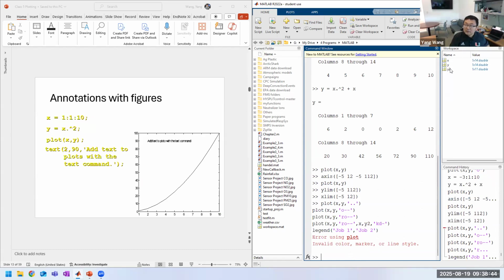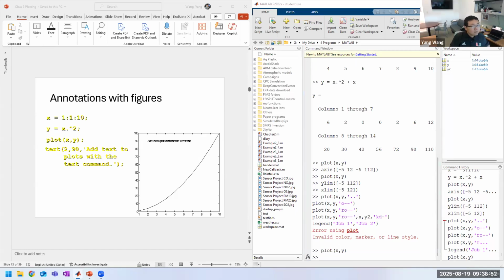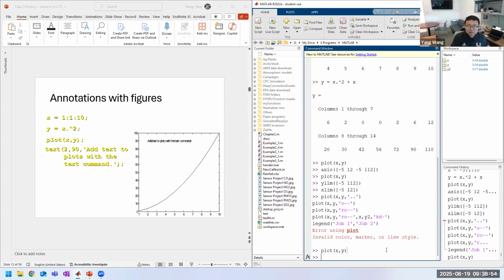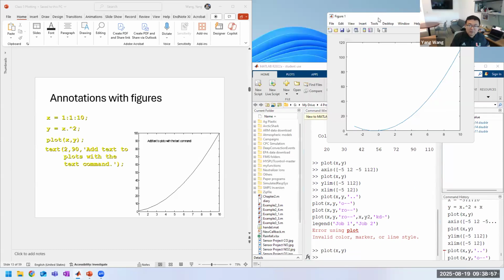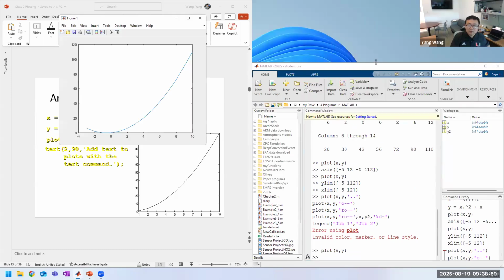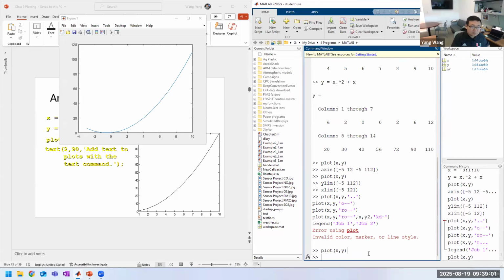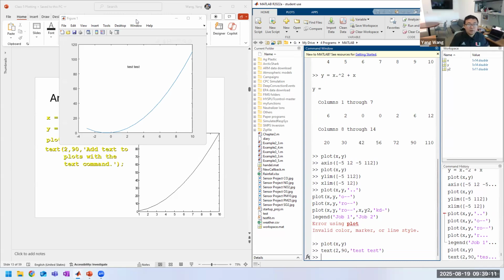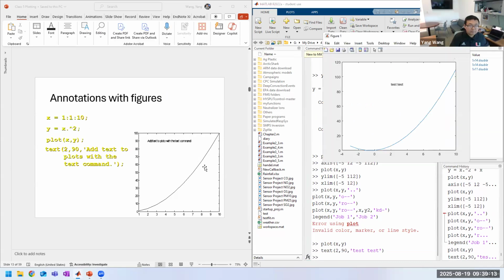Now the x is a different set of data, so let's still do plot x, y. If you want to add text, you can just do text and then specify the location, and then the text, say test. So it's basically adding text over here.